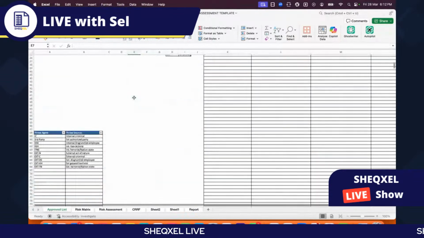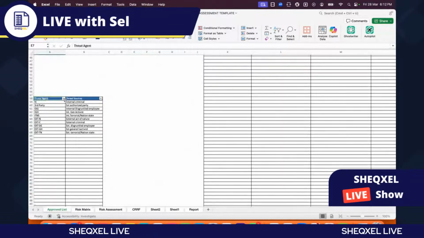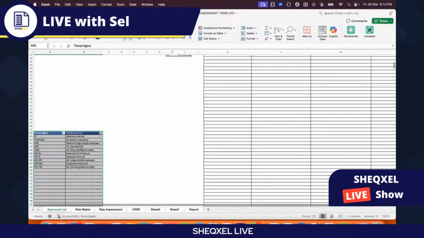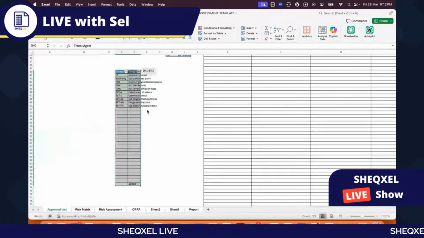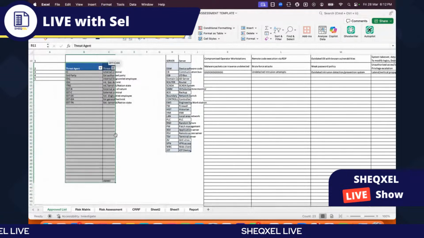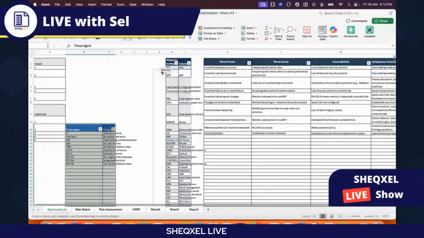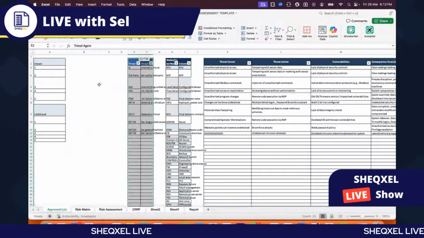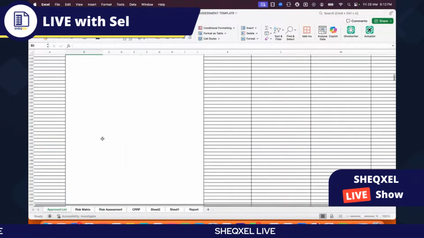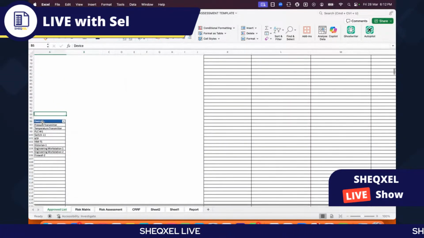And then there are other ones here. I'm going to bring it all the way up so that it is visible to people when they are using it. It shouldn't be like they are scrolling all the way down to see some hidden items. Everything should be clear all the way up. Okay, so I'm going to do just that. So there's another approved list down here.